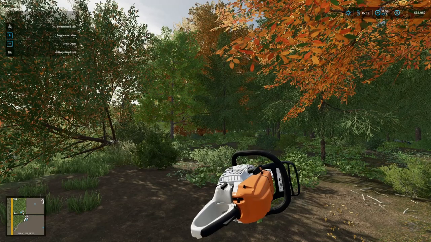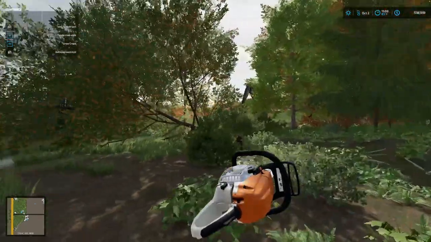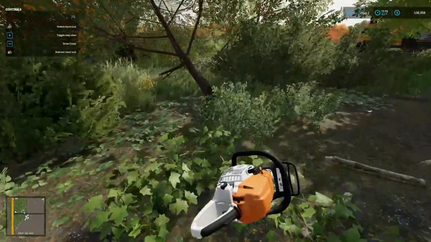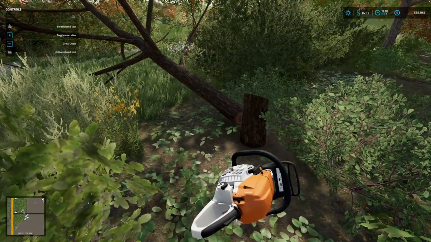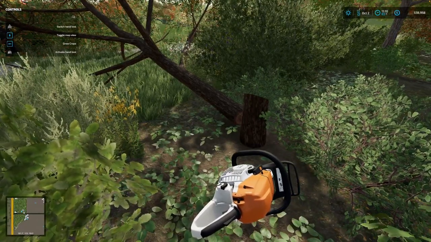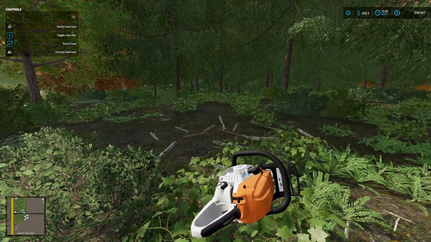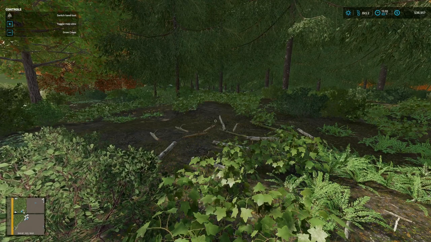But there's probably 50 trees in here, and that would take forever, because now you'd have to strip all these leaves. You would then have to come in here and destroy the stump, because if you don't get rid of the stump, it's not going to allow you to build anything on your property. There are some mods out there to really go in and delete trees quickly. You can also buy equipment that deletes trees quickly.